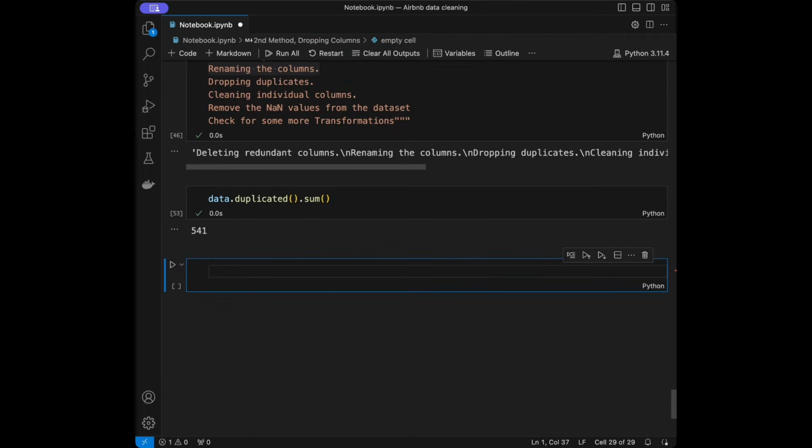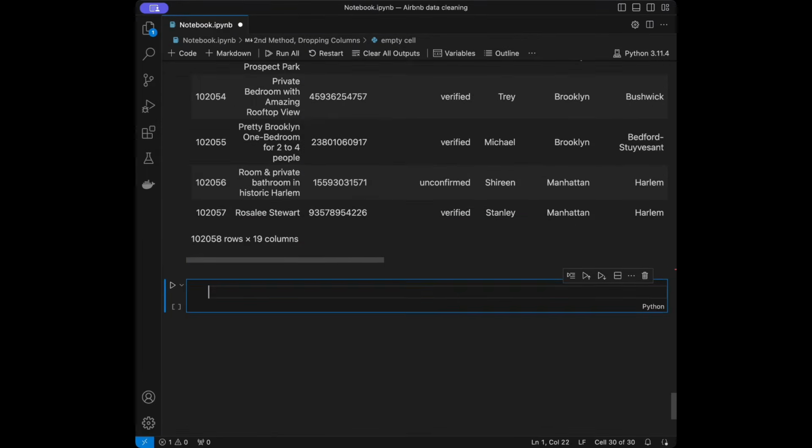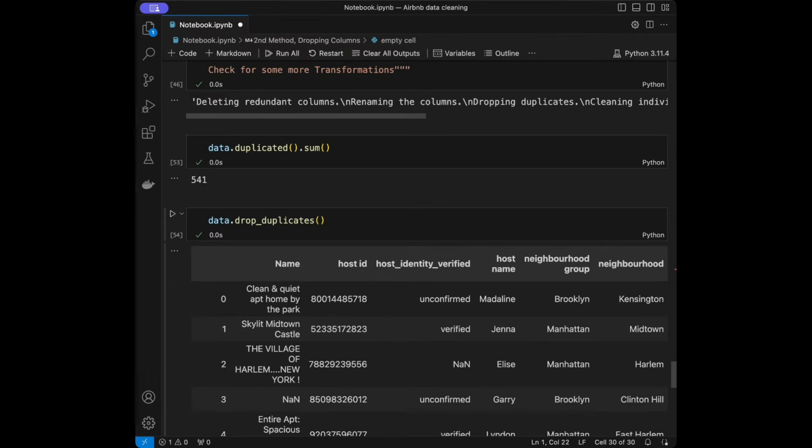We have a method named data.drop_duplicates. We can do that, but we did it, and it returned a new data frame, but what we want is we don't want any duplicates in our data set. So I'm just going to call data.duplicated().sum. You will see the same amount in here. So we need to set this. There are two ways.